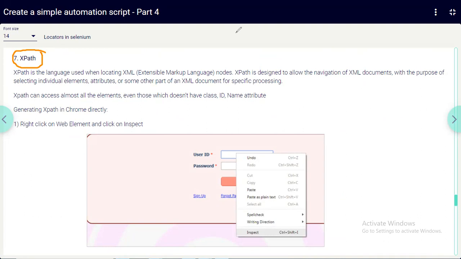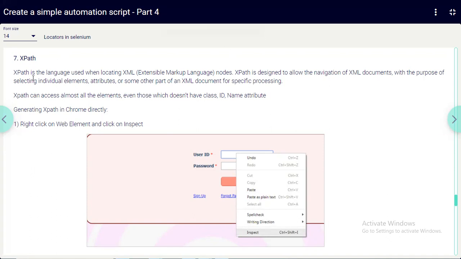Sometimes your page may contain complex HTML elements, and we are not able to locate an element using the given locators like ID, name, CSS, and others. Using XPath, we can locate any type of element. XPath helps to locate both simple and complex elements.